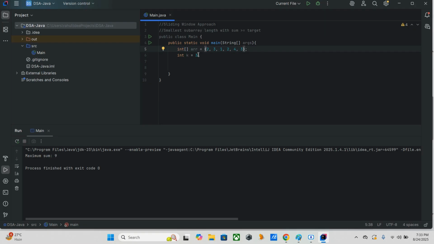Okay, and let our target be 7. Okay, so here what we are doing is we keep it as a window at first. Then when the condition is met, we will do the shrinking. That is how we do it in this variable window approach.